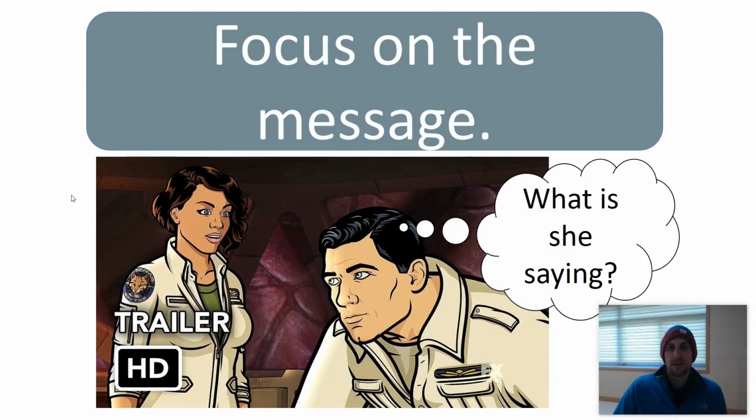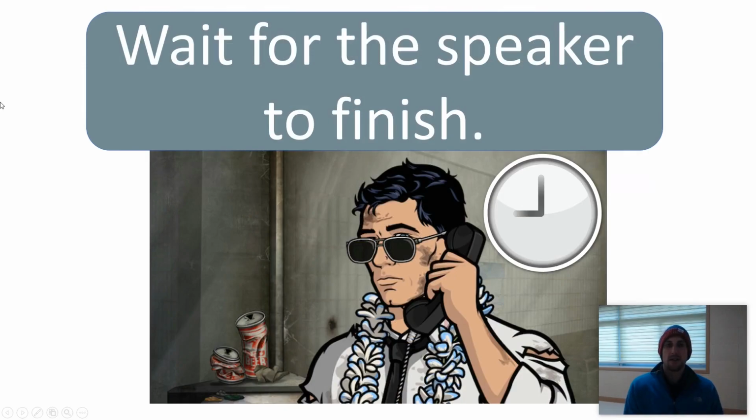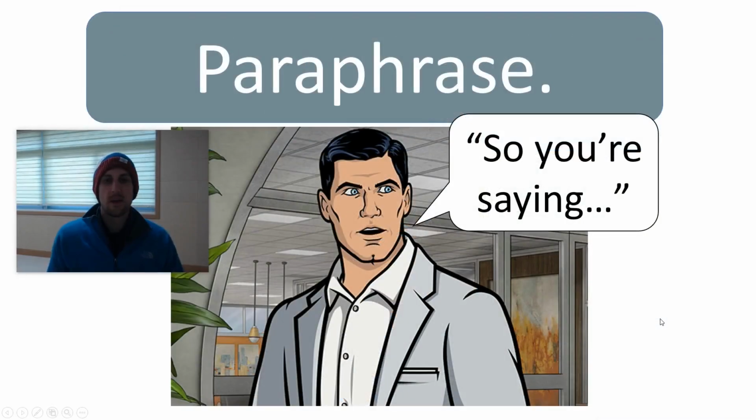Number two, focus on the message. What is this person saying? Give them your undivided attention. One thing that charisma researchers will talk about is the absolutely entrancing art of not interrupting people. If you can really listen to what someone else says without interrupting them, it can be powerful. So it's so important when you're actively listening to just wait for the speaker to finish. Allow them to say what they need to say, and then you can respond with whatever questions that you may have. It can also pay to paraphrase.